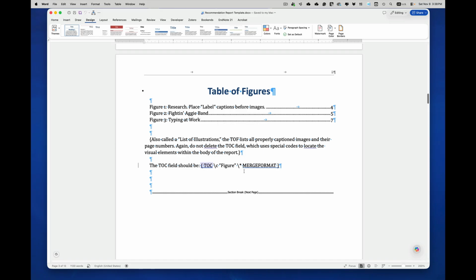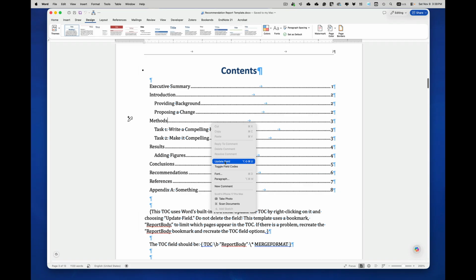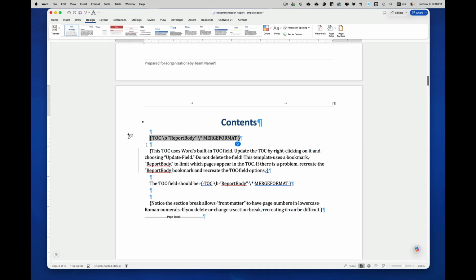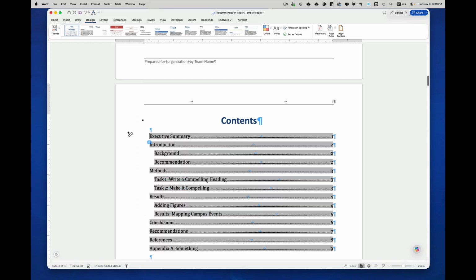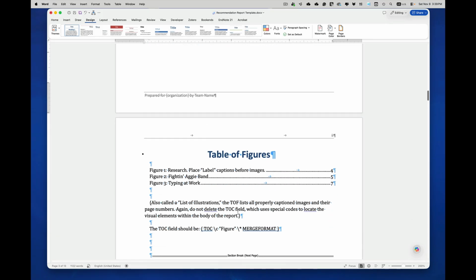Notice there are a lot of fancy commands here. What you need to know is it makes a table of contents. If I right click and I show the field code, there it is. The table of contents, which is explained right here, and you can delete all of this when it's working. The table of contents is a special field that looks at the report body and then matches the format of your document. And if you right click on it again, you can toggle the field code back into a table of contents. I'm going to show you how to do all of these things.